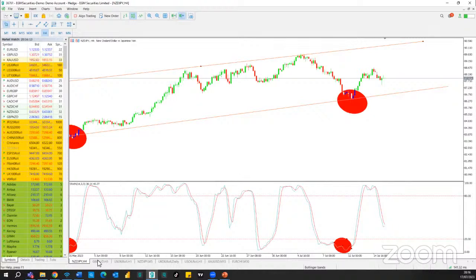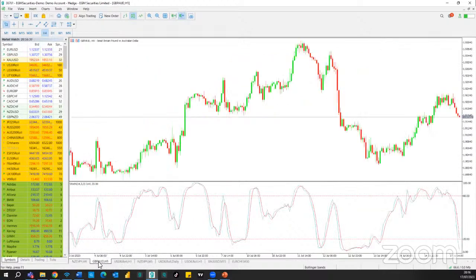Let's jump on to another instrument where we can identify selling opportunities. Even on this one, you can identify selling opportunities right at the top of the range on this upward channel. If we shift to the upside, still you can find them, but I would prefer we look on a different instrument, as this strategy can work on any instrument. What you need to do is test it sufficiently so you can know how to use it.